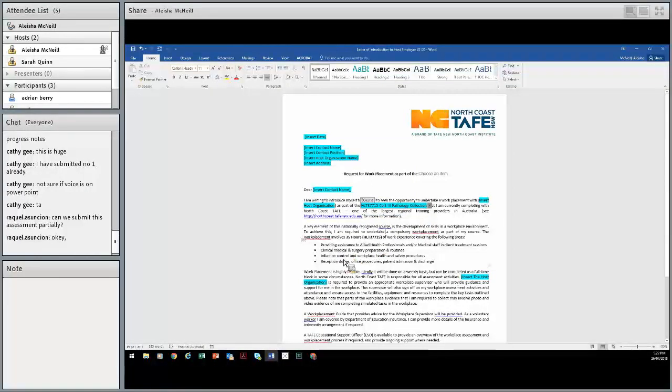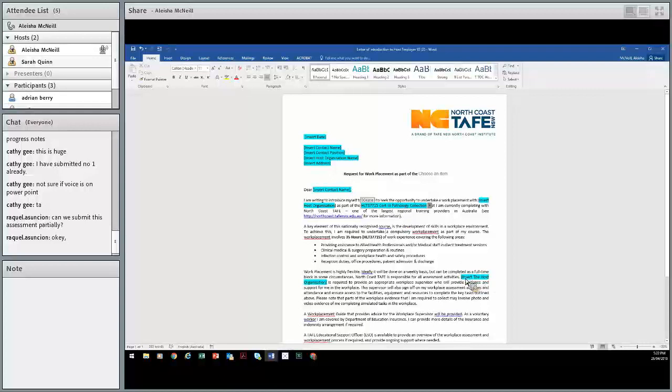I'll give you a bit of information here about where you need experience. So providing assistance to an allied health professional, clinical, medical, or surgery preparation routines, infection control, workplace health and safety procedures, reception duties. So you may need to do some reception duties. You might need to do patient admission, discharge. You might need to do a health screening on a patient. So all this information is listed, so when you get into the workplace, they know, okay, this is what is required of the student.